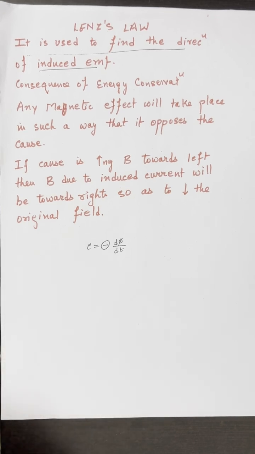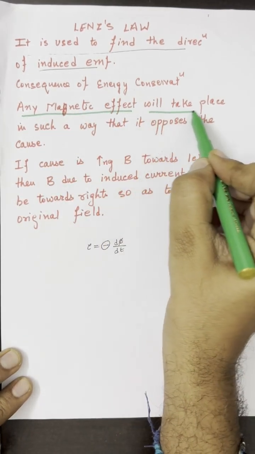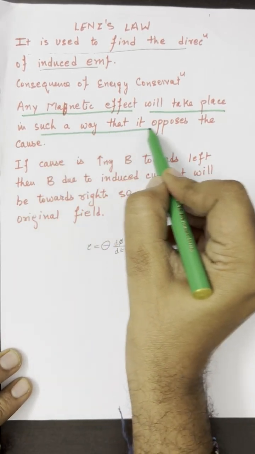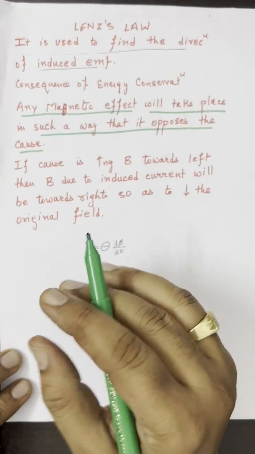It is consistent with the energy conservation law. Remember, it is not an independent law, it is an intelligent interpretation of the Faraday law of electromagnetic induction. What is this law? According to this law, any magnetic effect will take place in such a way that it opposes the cause.